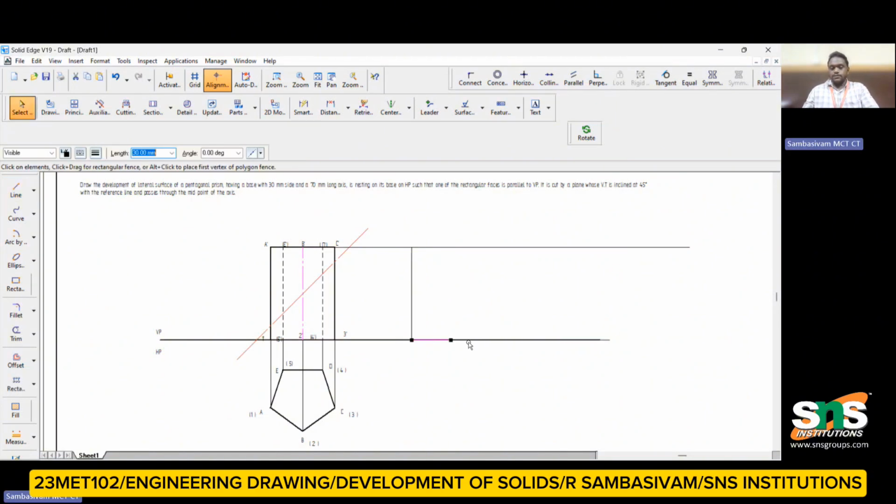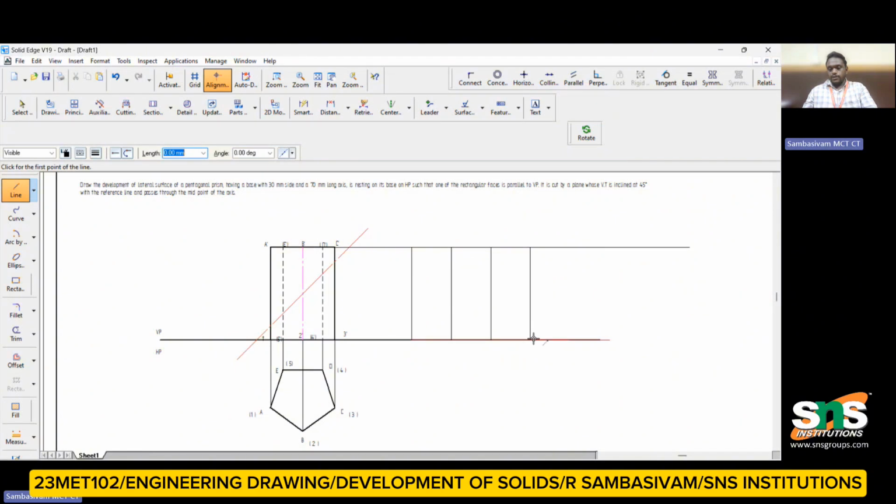Each surface is in a different color, so I would like to give different colors for clear visibility. Here I am using a blue color, or something easily understandable, one being a dark color. From this point I have to draw the edge point, drawing till up. Similarly, from another edge point I have to draw till up, and the surface 2 is obtained. Similarly, from this point, another surface has to be drawn.